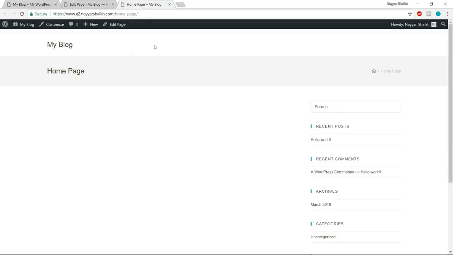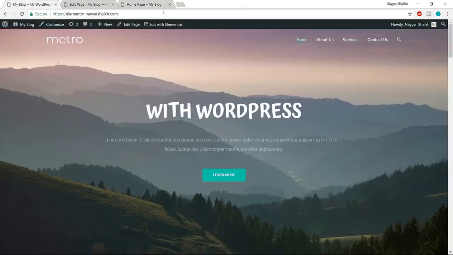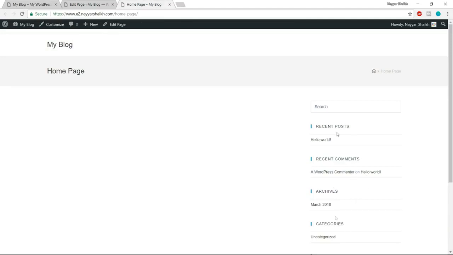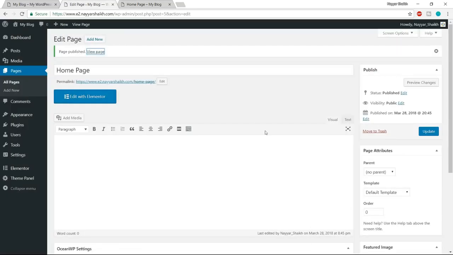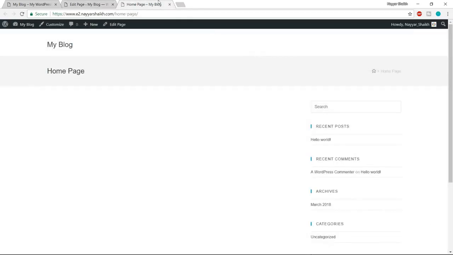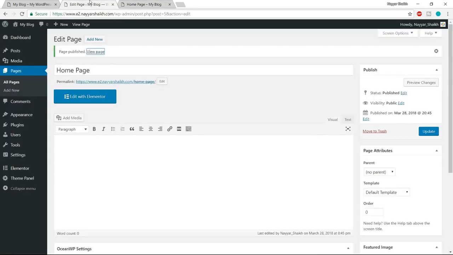Why? Because here if you see, we have a nav bar and it is white color. We don't want a white color nav bar, we want a transparent nav bar. Also we don't want this sidebar, and we also don't want the page title and breadcrumbs. Now the reason I made you choose the Ocean WP free plugin is because of all these things. Because in this theme, the Ocean WP theme, although this theme is a free theme, you get many premium options, like you can change all these things from here, from your page.